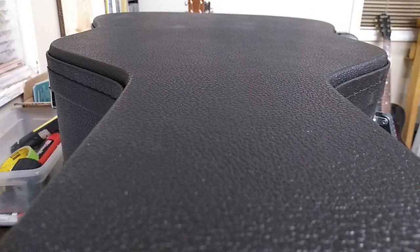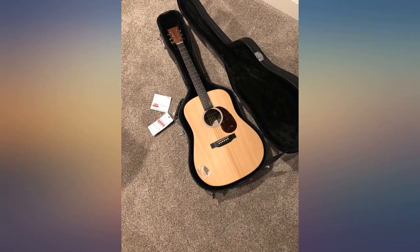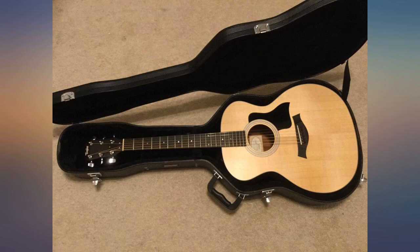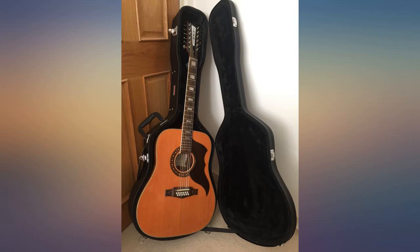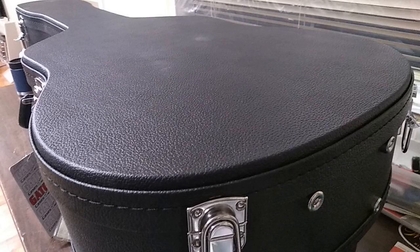Great first hard shell case to travel with. However, the case that showed up was not like the photo — the photo shows a very clear arched top, but the case that arrived is flat-topped. It's not a bad case, it's just not an arched top case as shown in all the product photos online. You can push the top down with some effort, and an arched top case would be much sturdier. I might return it.